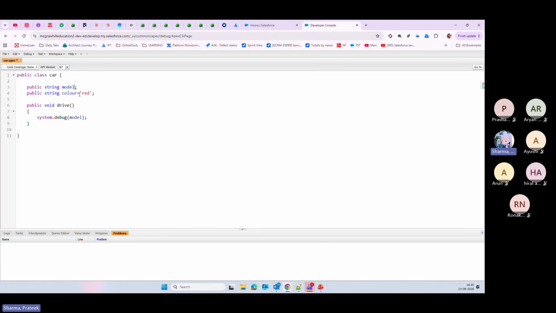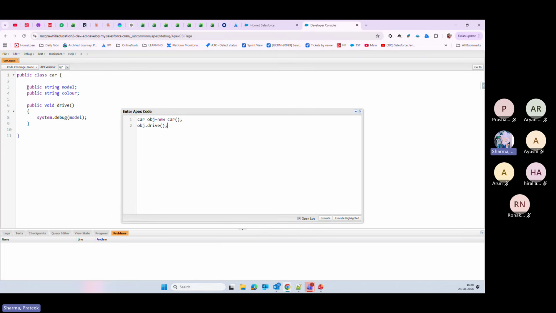And if you don't want to assign any value directly here, if you want the user to input the value, I'm just removing these values from here and hitting save. We can also pass the value because these are variables and the access modifier is public, so you can access these variables outside of the class. So you can simply write obj.model, and you can type anything here.